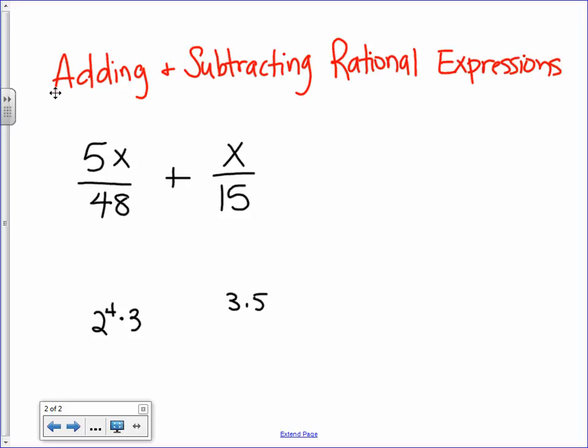Okay. So then I write them on top of each other with common factors lined up. 2 to the 4th times 3, and 3 times 5. So their least common multiple is whatever 2 to the 4th times 3 times 5 is. When they both share that factor, you only write one of them. That's why I like to line them up so I can bring it straight down. Because if you get them all off and crooked, it's hard to keep track.